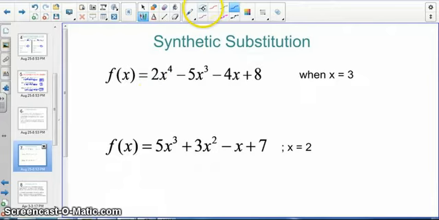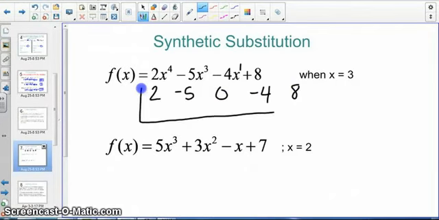So the first thing I'm going to do is look at my exponents. Do I have all of them? 4, 3, 1. You are missing the 2. So in that case, we need to put a 0 where that would normally be. Okay, so I'm just writing my coefficients, and I'm going to evaluate this when x equals 3. I put this long L here because I'm going to have some numbers go in between here, and then I'm going to combine them, and they're going to go underneath. So all I've done is write my coefficients, and since I didn't have x squared, I put a 0 in its place. The first thing I'm going to do is bring the 2 down.